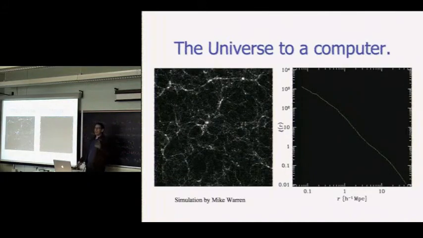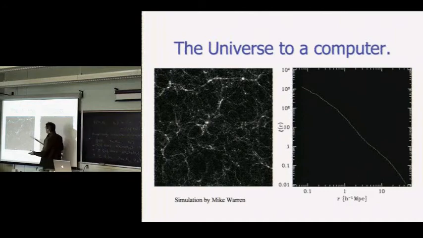So if you have a really big computer and you are very confident in your assumption that omega baryon is exactly zero, then the universe is a pretty tractable problem, because for a given set of cosmological parameters, we can actually know what the linear matter power spectrum is to a very high degree, and we can put down a Gaussian random field very well and run an n-body simulation under the force of gravity, and this is what you get. So this is a slice plot through a simulation by Mike Warren, and it's got all the features that we come to know and love through lambda CDM. You've got your big cluster here, you've got your filament here, and you've got your big void in the center.